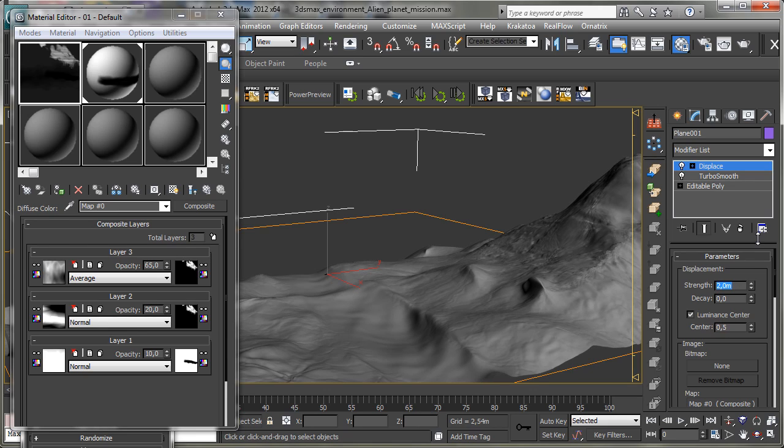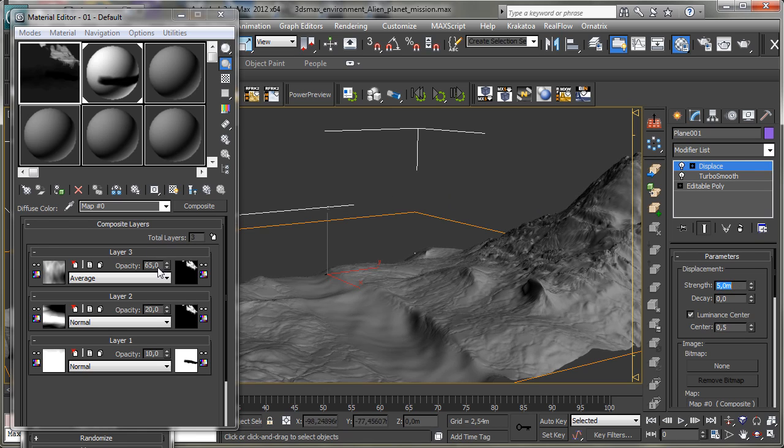Okay, and there let's try with 5 meters. Okay, and again go there for 5, and this one will be 10.